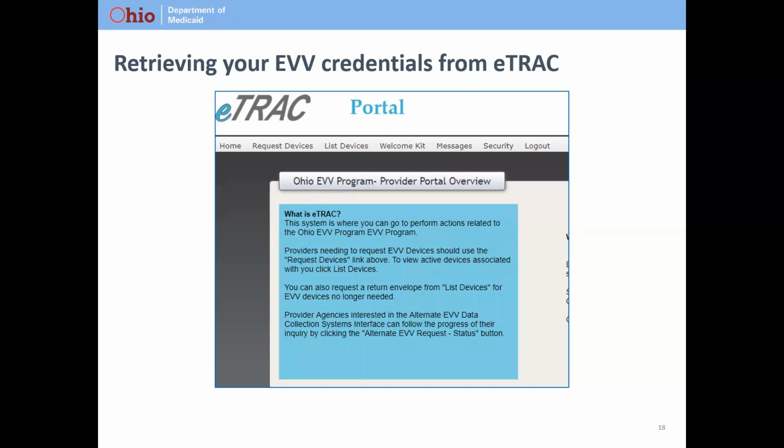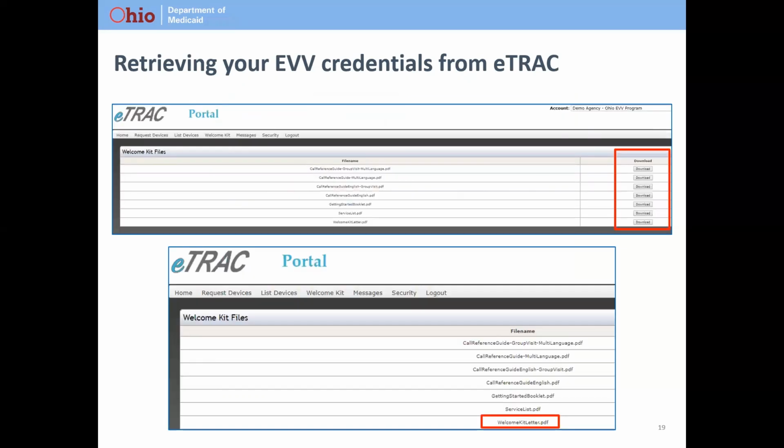Now, I want to come back to that welcome kit tab, and in fact, I'm going to move forward so that you can see what would be listed on it. A welcome kit is the term for the group of documents or information that you would need to get started in the Sandata EVV system and then to continue using it. So what's contained in that welcome kit tab are 4 call reference guides. Those call reference guides walk you step by step through how to log a visit using the Sandata EVV telephony system. So that's logging an EVV visit over the phone.